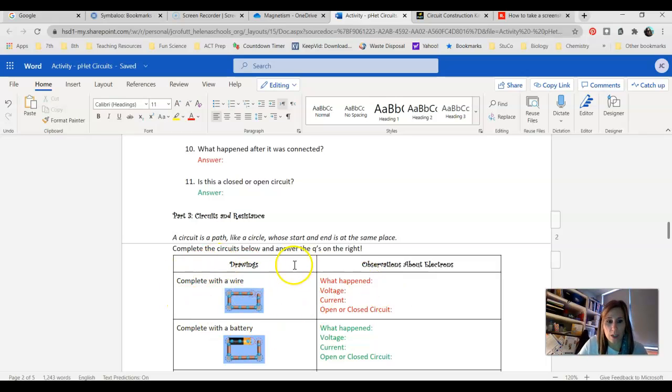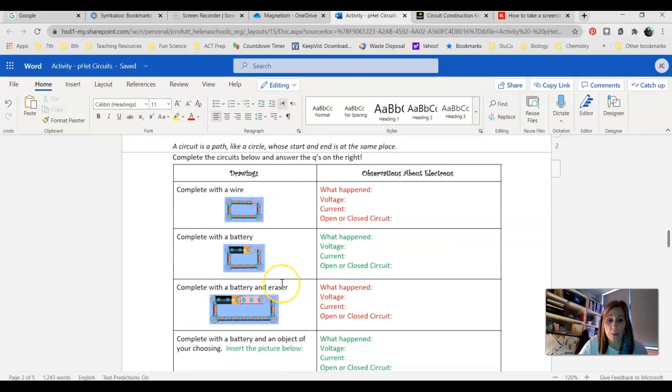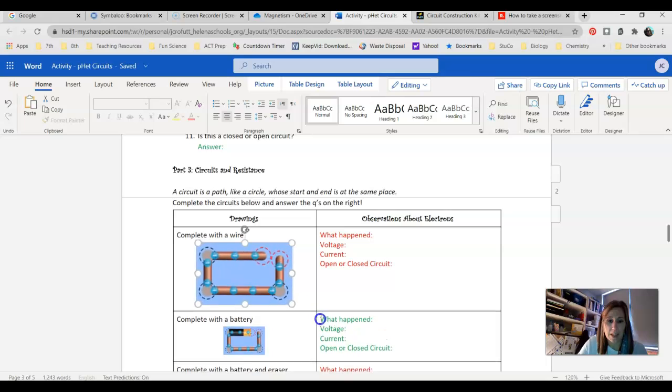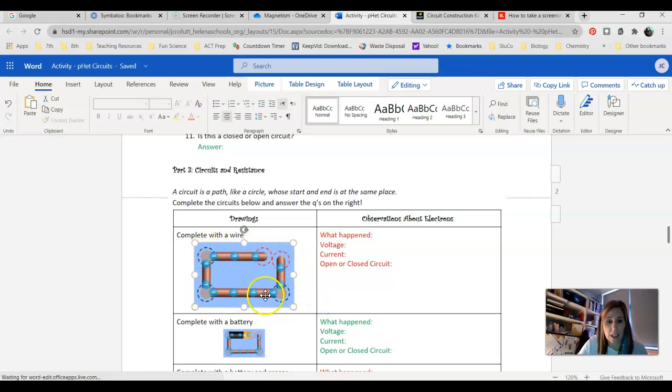You guys will get to see what a current looks like without any resistance, without anything slowing it down, and then you guys will be able to add things to it that will slow your current down a little bit, and you guys can see what that looks like. So what you're going to do is build pathways that look like these pictures. Okay, obviously this is not a complete circuit. It's open. Nothing's gonna happen, okay, because these 2 red ends in the wire are not connected.